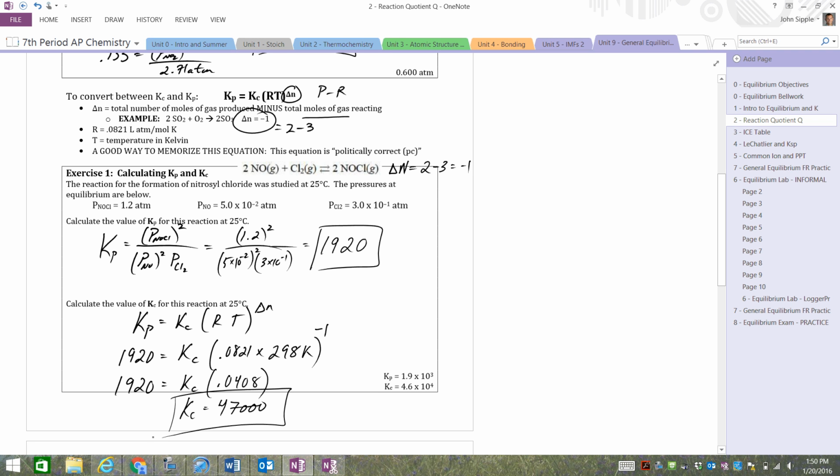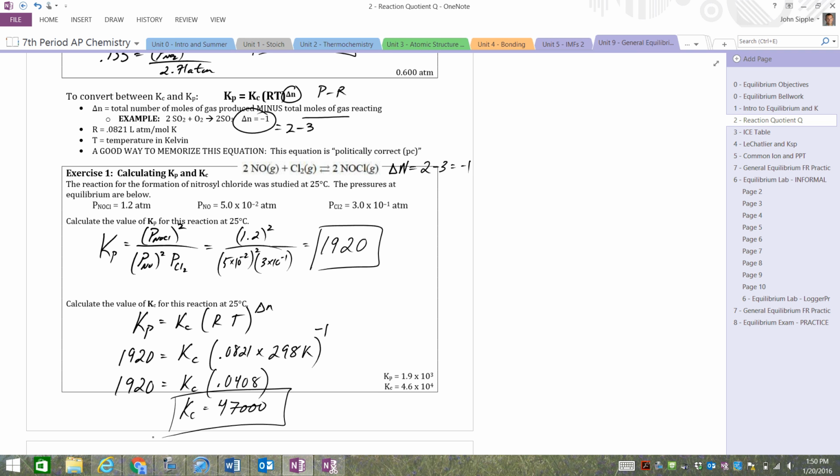We okay with that? So it's just an equation to be aware of if you have to convert between Kc and Kp. It's not something that comes up a lot, but I think there are one or two problems on the UT homework where you have to do that. This equation is no longer present on the equation sheet that AP gives you, so I think it's going away, and I don't recall it being on the AP test last year. But there's no guarantee that it might not show up, so that's why we're checking it out now.